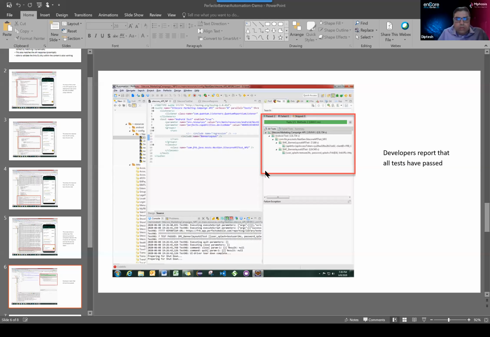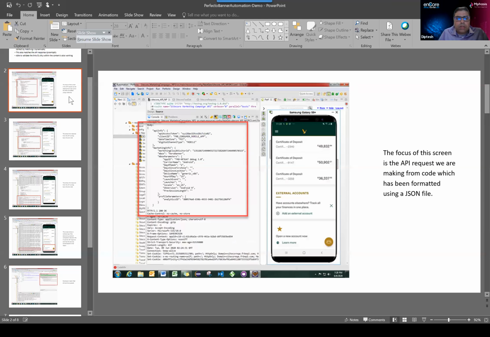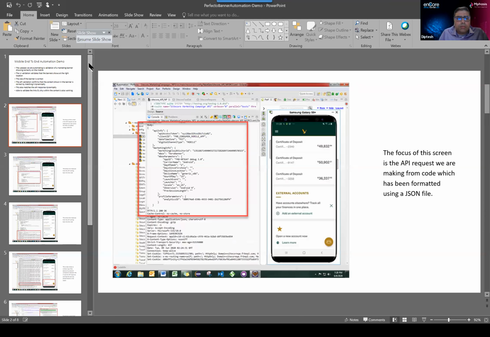What I also wanted to show is that we are not going to run the same demo again, but this has also been extended to mobile solutions.